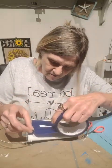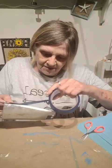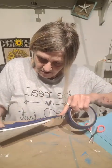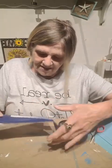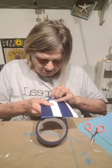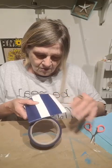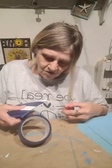If it does, because I don't know how Dollar Tree tape is going to be. So we'll see. Such is life. You want to get it straight. So see, this is what it looks like. But we're going to remove this. Yeah, see, it's pulling up the paint. But that's alright, because this is going to be white anyway. Such is life.